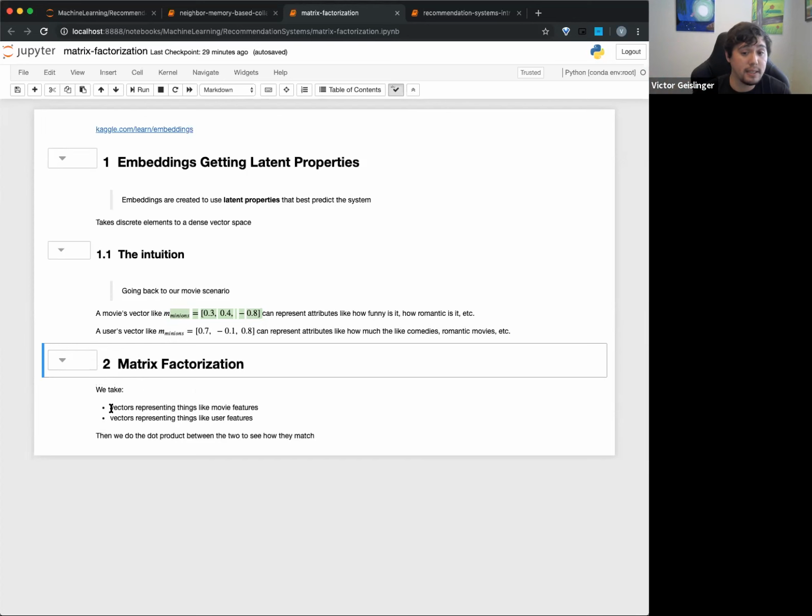So all we've got to do basically is take all the vectors representing all the movie features. Imagine each row is a vector, and that would make a matrix, right? So a matrix of movies. And then we can have vectors representing the user features, things that the user cares about. You can dot product them together, and you can see from that dot product what movies would match really well. If you take this matrix and this matrix and multiply them together, you would get essentially one vector saying what the recommendation is for each of these movies.